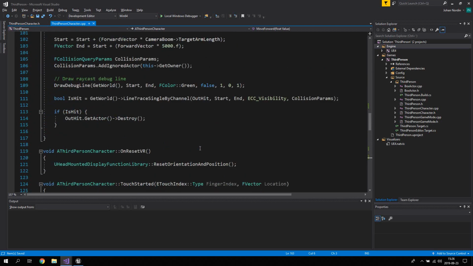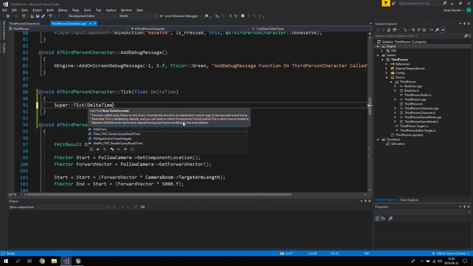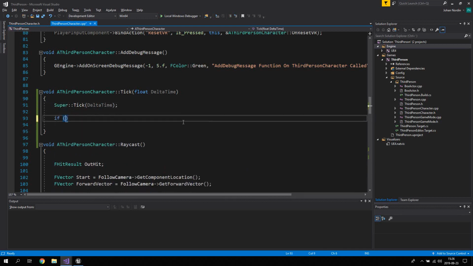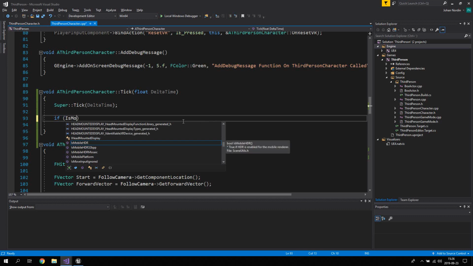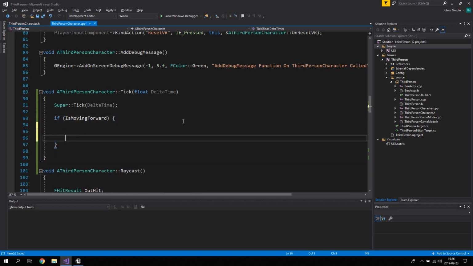Now we can go up to the tick function here and start programming the actual logic for the animation. So to begin, we're gonna call the parent tick function, so Super::Tick, passing delta time. And then we're gonna say if isMovingForward. So if we are moving forward, then we should animate the camera, right? Because then we have been standing still and we're moving forward.